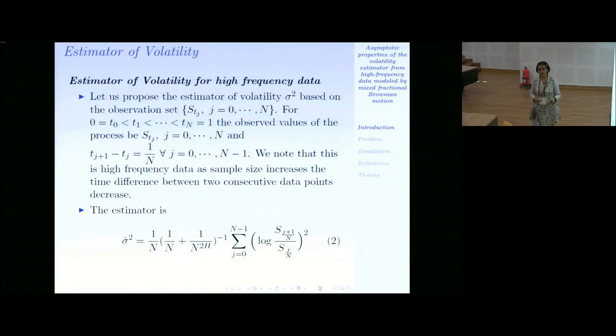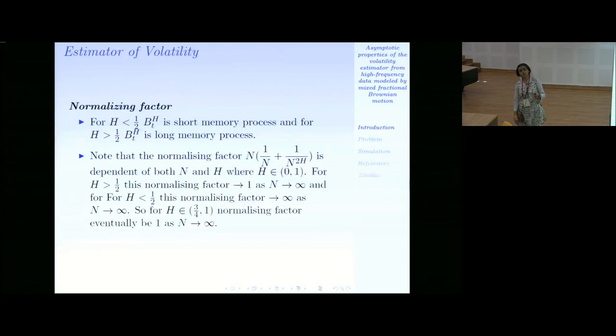So this is the form of the suitable estimator. You just take the log and the square, because you don't want the exponential to come in, and you take the square. The only interesting part is this normalizing constant. Now on the next slide, let us see. This normalizing factor comes out in a nice way. If H is greater than half, this normalizing factor actually goes to 1, as if you do not need the normalizing factor for large n. And if H is less than half, then the normalizing factor is actually acting.